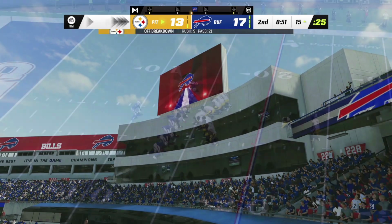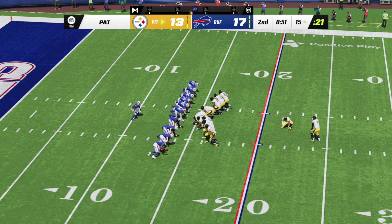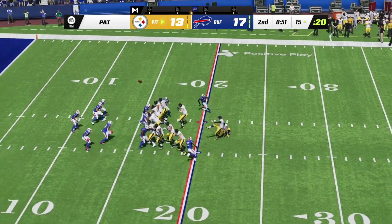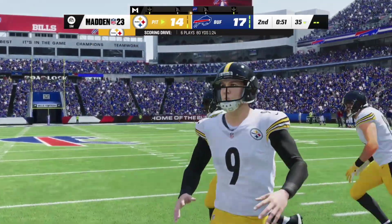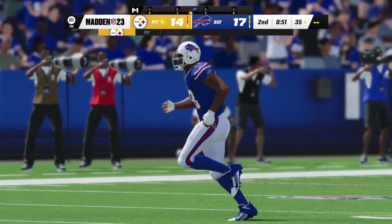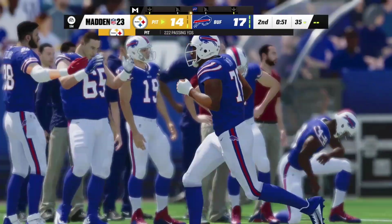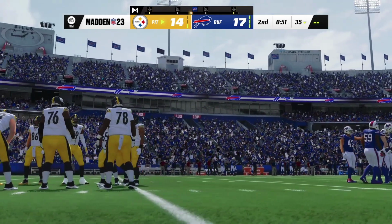Well, Charles, kind of the future of this franchise on display right there. You had a rookie throwing it, a rookie catching it, and taking it into the end zone. Could you imagine if we were in the owner's box right now and we could look at the front office and see the grins on their faces to see the present making plays and knowing what the future will bring with these youngsters going out and making big-time moments happen for this team.